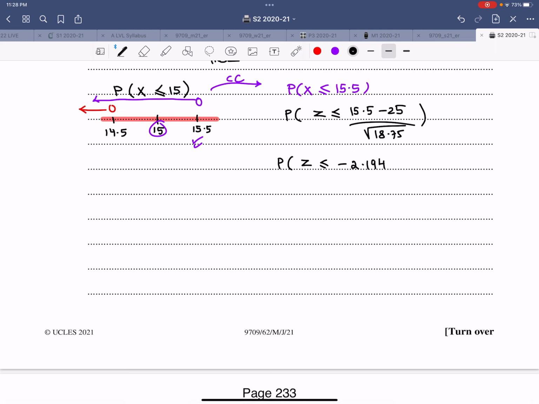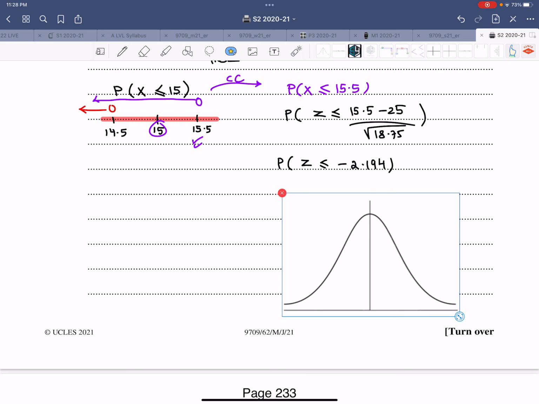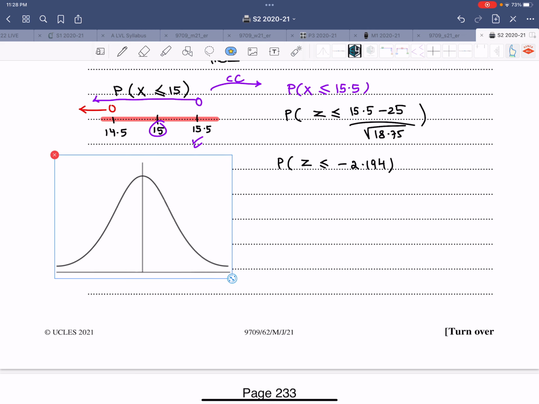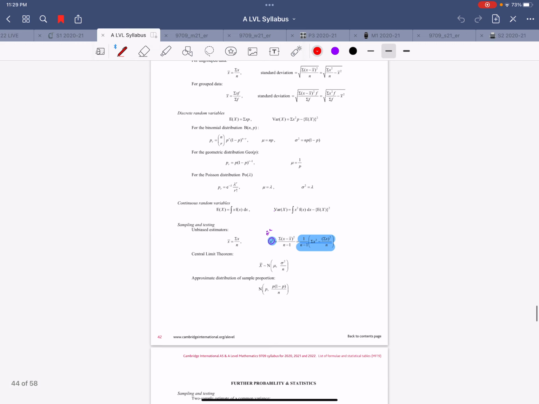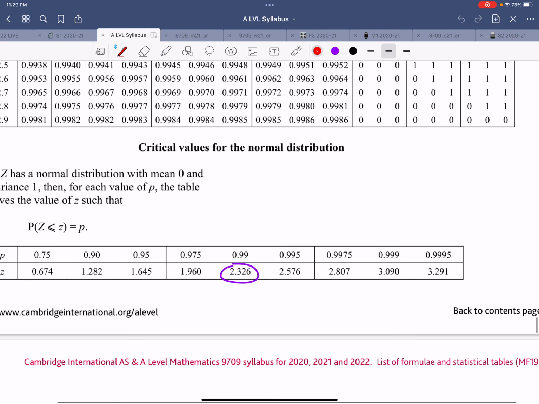Draw a normal distribution curve, and on it, what do you label? You label the lower tail and the upper tail. So this is 1%. This is 1% because 2% was the overall. This z value is 2.326. This z value is 2.326. Let me double check from the syllabus. So this is the normal distribution table and 99% value is 2.326. So this is all good, all set. 2% was divided equally.